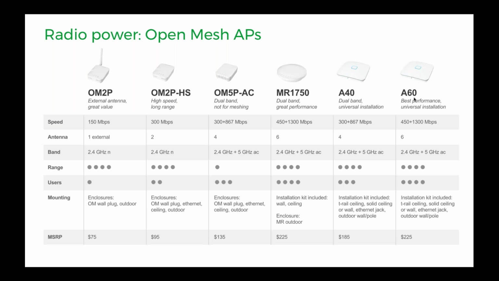Okay. I'll take this one. If I recently deployed an entire network of OM5PANs, why can't I get any more of them? Well, last year, on May 1st of 2016, the FCC created a new rule based on the 5 gigahertz radio band. The EU is close to follow, and so we had to make a choice of whether or not to certify the new ones, and the old device could not be certified under the new law. So we had to discontinue selling that product. Hopefully that answers the question.